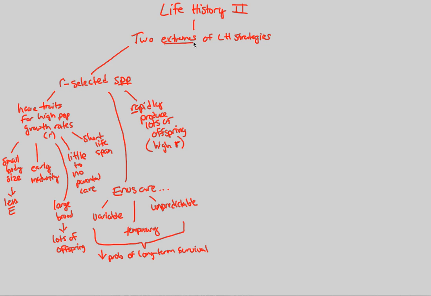On the other side of this extreme is what we call the K-selected species. This is the complete opposite side of the spectrum. In this situation, the population size is actually rather close to K most of the time. Remember K stands for the carrying capacity. Carrying capacity is that sort of limit, that resistance that the environment places on a real logistic model of population growth. Thus, we usually reach K and stay around K, making this a K-selected species.